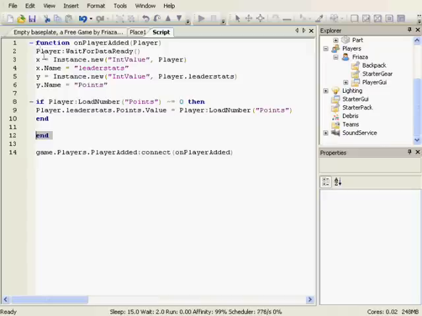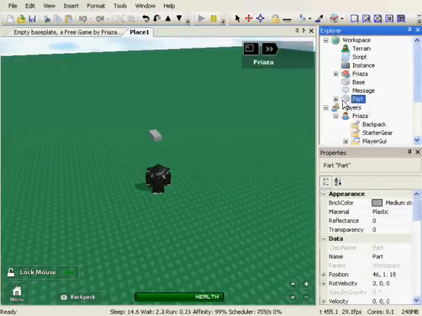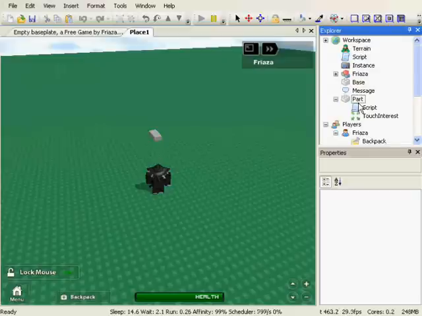And here's the end to finish off the function, and that pretty much wraps the script up. There's not really any easy way to explain this one, so I recommend just copying my script word for word and testing it yourself, and then trying editing it, maybe changing it to KOs instead and see how you go from there.